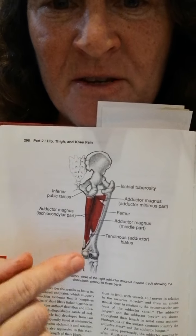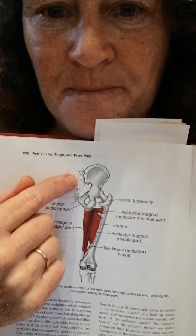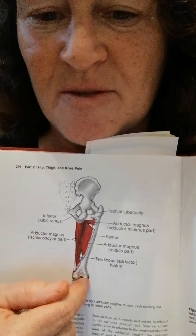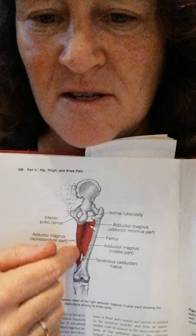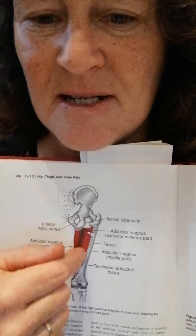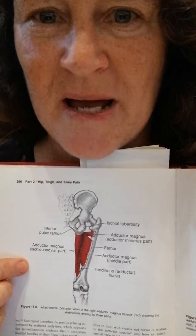So I'll just show you here. This is looking at the back of the body — the back of our sacrum, the back of our pelvic bone, and this is the back of our hip, coming down to the back of the femur and the back of the knee. So adductor magnus has this long bit here and you can see the direction of the fibers that way, and then it's got all these cross fibers here with quite an extensive attachment. So you can see the muscle is made up of two parts and we've got to stretch both.